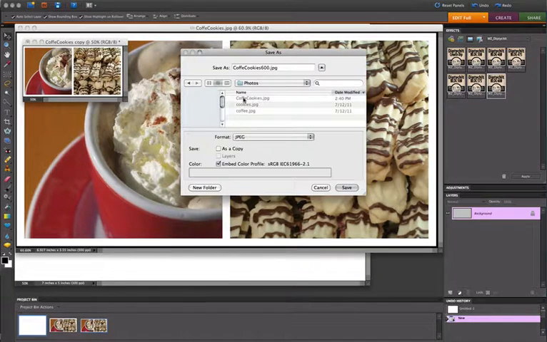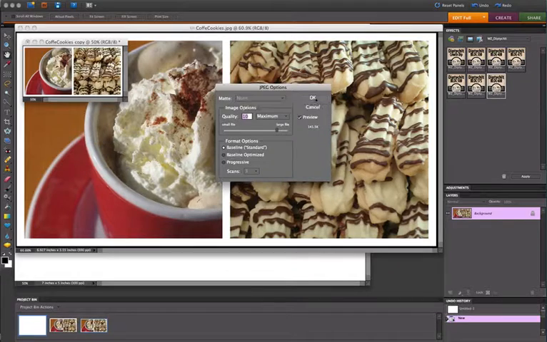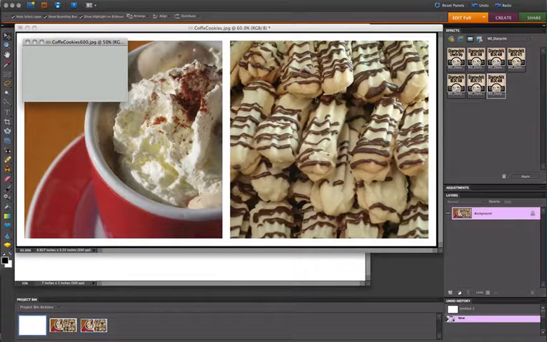Then just click OK, and you'll be prompted to save a copy, and you can edit the name at that time too. So I'm going to put 600 behind that and save that right in the folder. That's all there is to it. I do recommend that if you want to save more than one version, that you close out of the size that you just created and use the original to create your various sizes from.